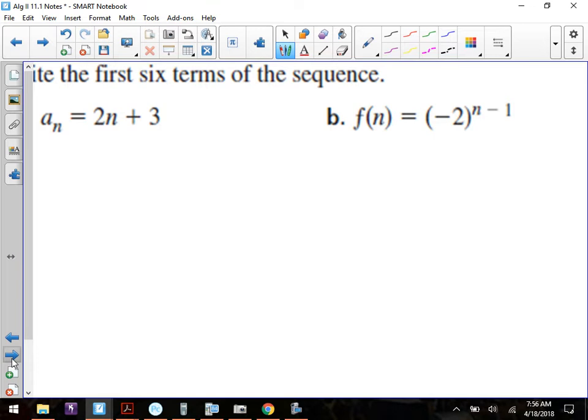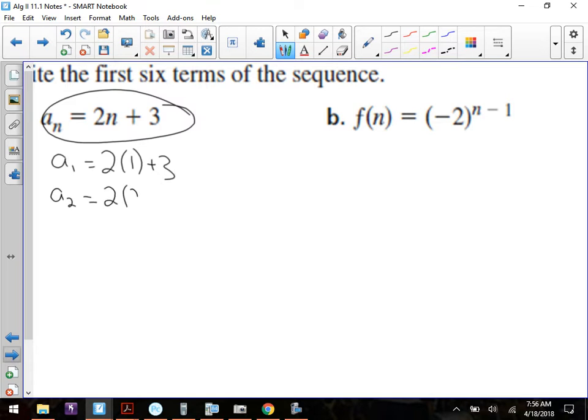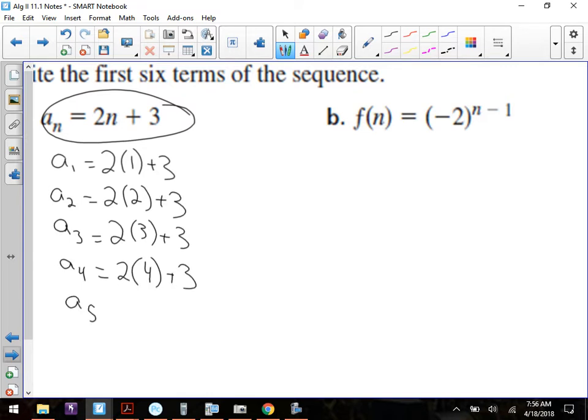So 1 through 6 of the sequence. This is the rule, what we're going to call the general rule of a sequence. The reason why I wanted to show you guys this part is because over the past couple of years, I've kind of skipped over writing out the sequence. And I've realized that by skipping over writing the sequence, you kind of lose the idea of what number sense looks like.